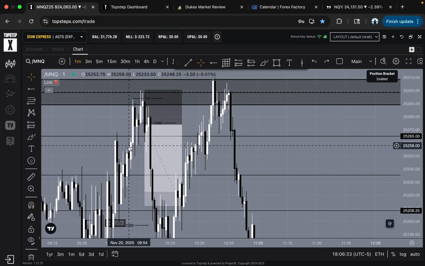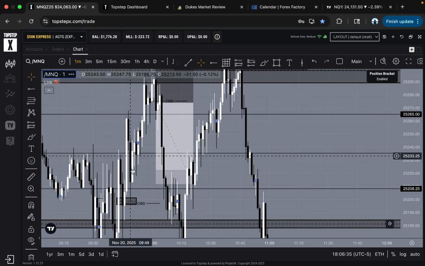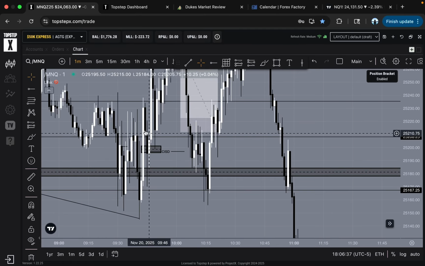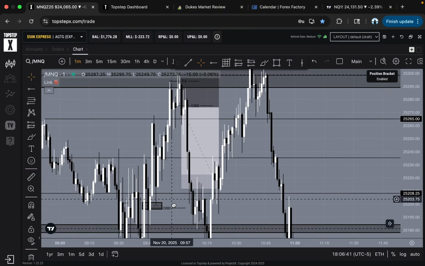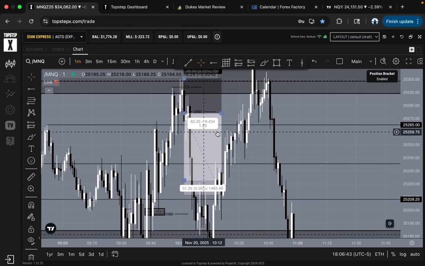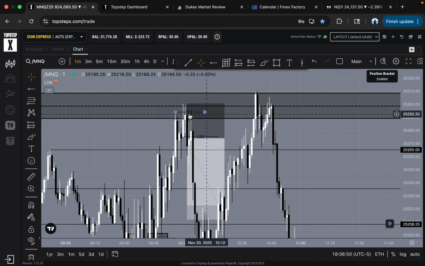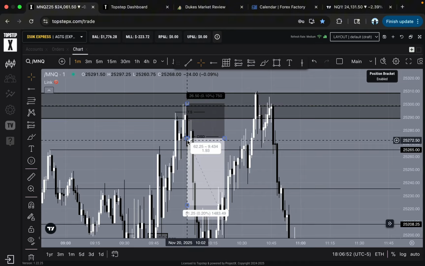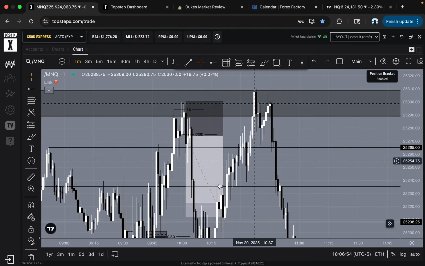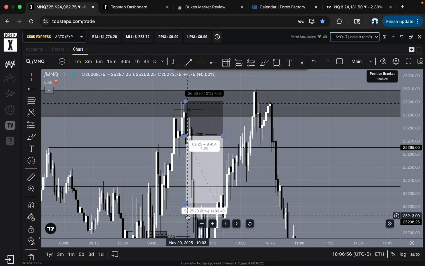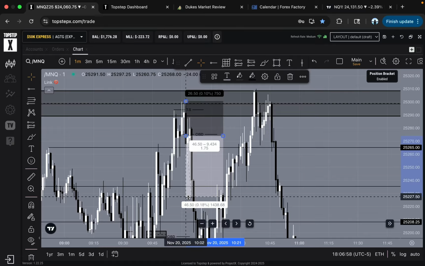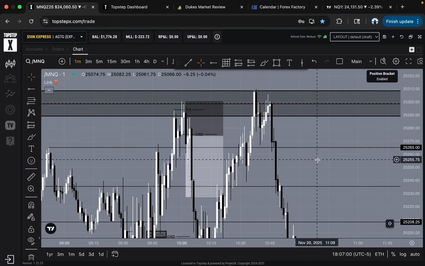Honestly, I was about to get out of the markets today because I was not liking how market open was looking. I mean, look at this, it was horrible. I thought today was going to be pretty bad, but I waited. I usually hop off the markets around 10:30. But this is the trade: turtle soup to high, change in state, pull back, change in state, bang, target. I targeted right here.